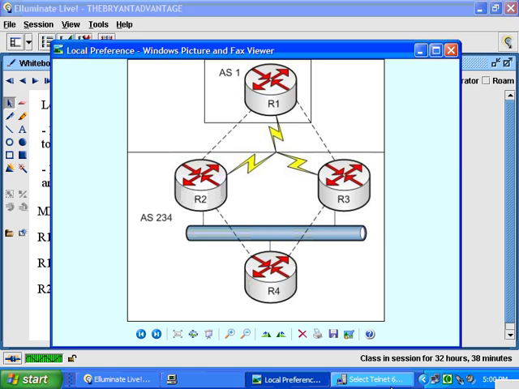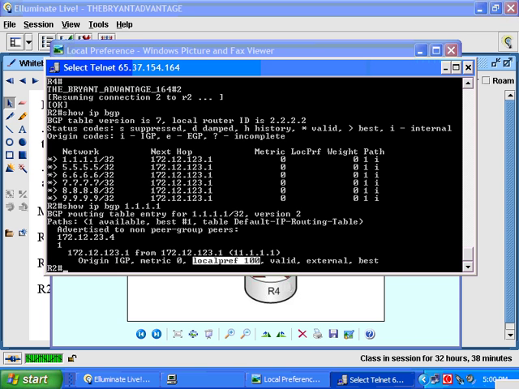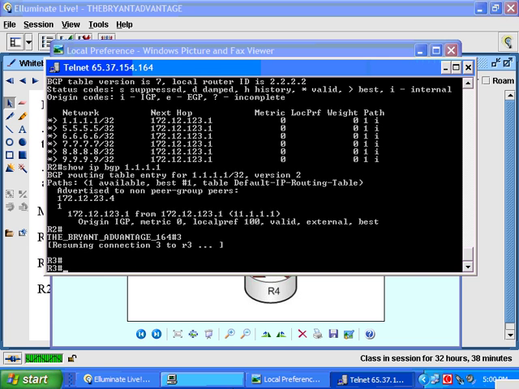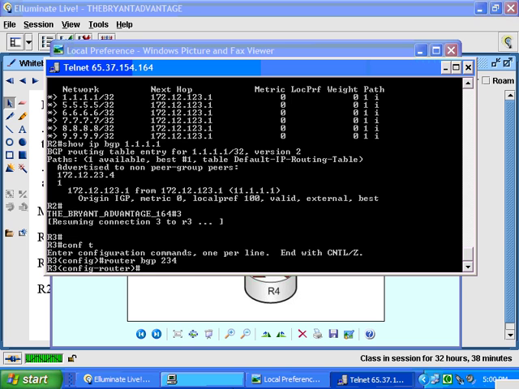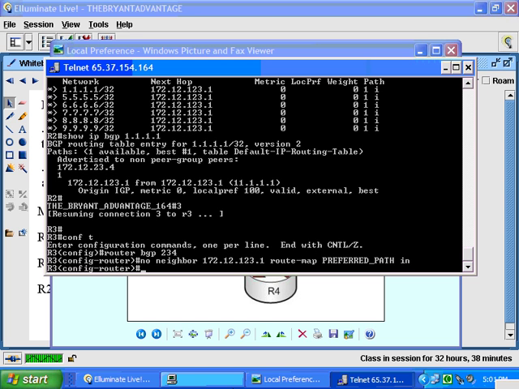We're going to do something very similar to what we did with the route map, but we've got to bring in an access list. But what we're going to do first is go on to router 4 and take that route map off. We're kind of starting from scratch here. And you've always got to know how to take commands off. Again, up arrow, Control A to go to the front of the line, just type no and a space, and it's gone already. Can't beat that.